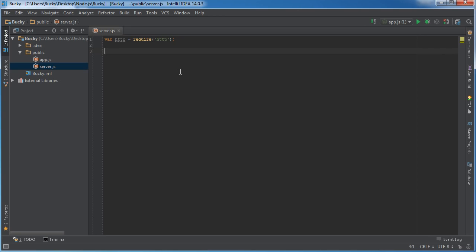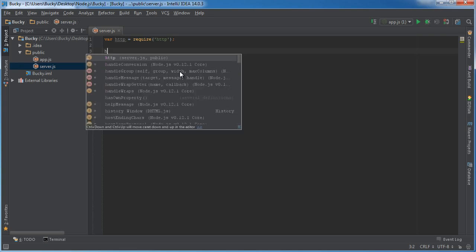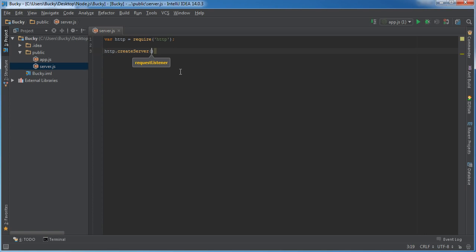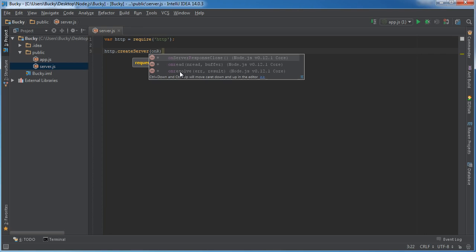The only thing that you need to do to turn your Node.js code into a server is this: on your HTTP object, call a method called createServer. The parameter of this takes one thing, and that's a request listener. Essentially, this is going to be your callback, or what code do you want to run whenever a user tries to connect to your server. And of course, this function that we write in here is going to be something like send them back a web file or a web page or some info from our database, whatever. We didn't code this yet, but I'm just going to call it onRequest.